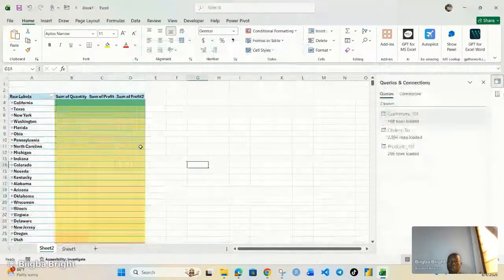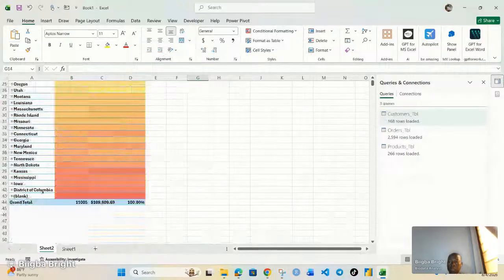The colors allow you to know that this is where California is doing well. And then the District of Columbia, that's Washington, D.C., is not doing well. Kansas, Mississippi, and all of that are not doing well.